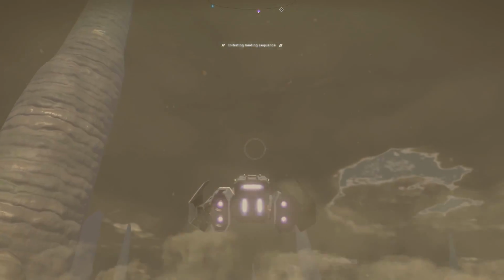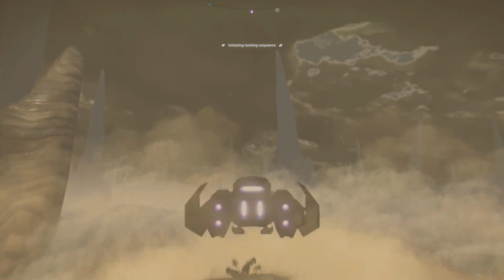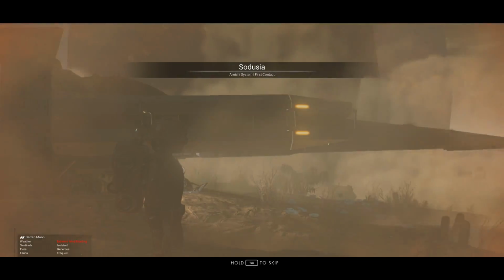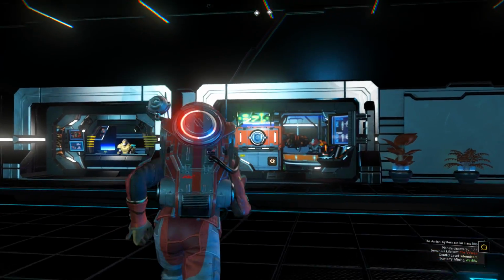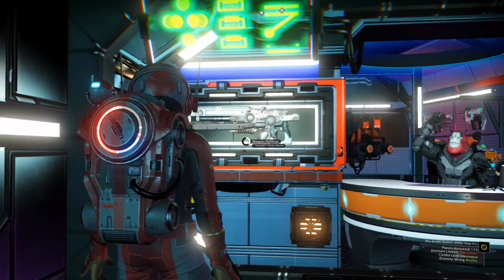Now that we have our S-class cabinet, it's time to manipulate the game to show us the A and S-class allocated multi-tools. To do this, we need to fly to any planet, jump out of our ship, and trigger an autosave. Now what we need to do is reload that autosave. What this does is tell the game that we are on this specific planet, meaning that any multi-tool cabinet you go to in this system will draw from this planet's multi-tool pool.